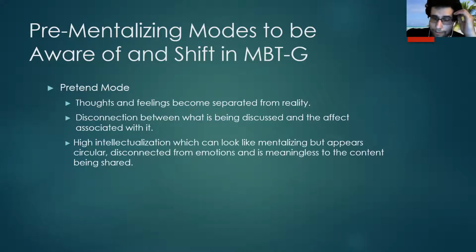And pretend mode, this thing still feels pretty strange to me. Thoughts and feelings become separated from reality. So essentially there's some disconnect in what's being discussed and the affect that's associated with it, but not to an extent that I would imagine it means when you think of someone smiling when they're talking about very difficult traumatic content. This feels like it can be more about hyper intellectualization. And so somebody can speak very eloquently and in this cognitive realm. So it makes it seem like they're mentalizing, but they're not actually mentalizing. And how you can tell the difference is there seems to be some disconnect where it doesn't really connect with the affectual experience that you would expect them to have. There's a certain circularity to the way that they speak, or there's a meaninglessness to the content being shared.